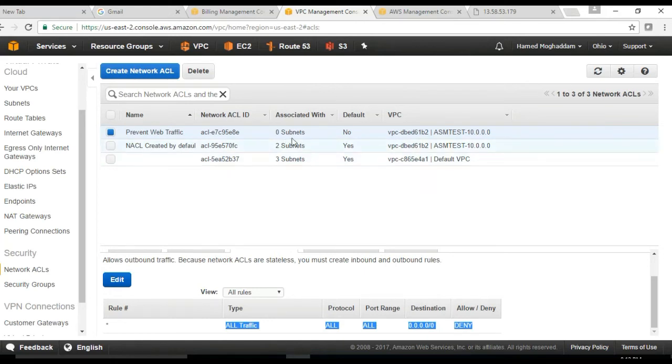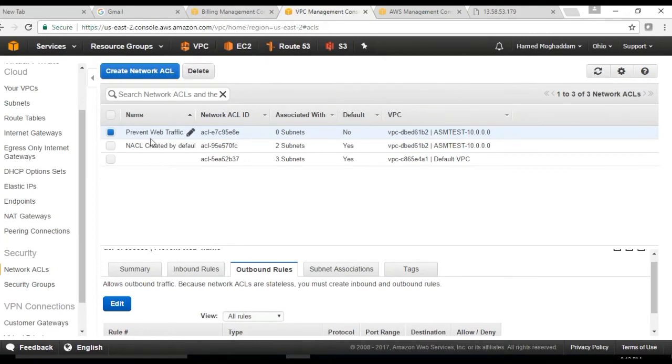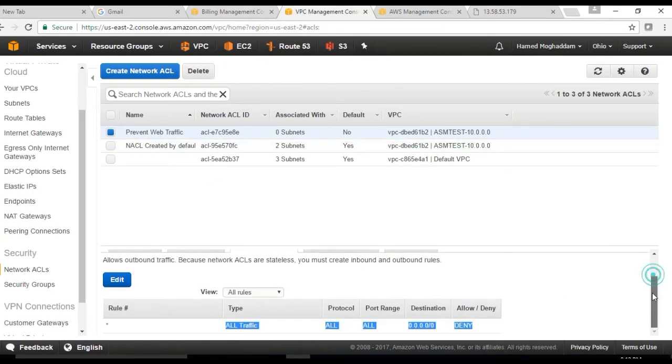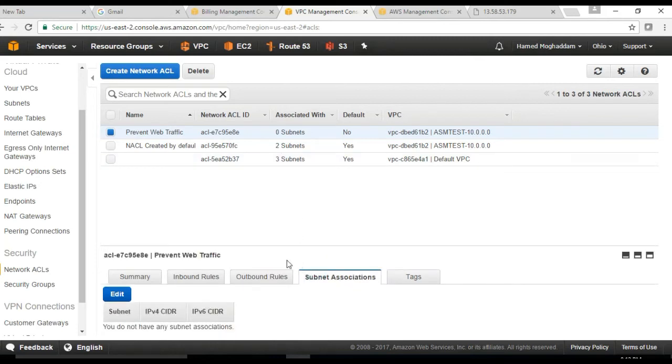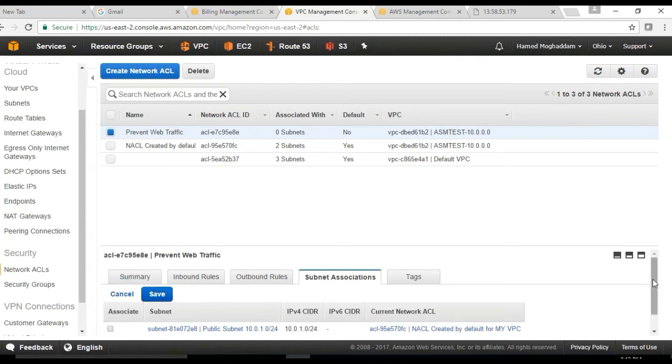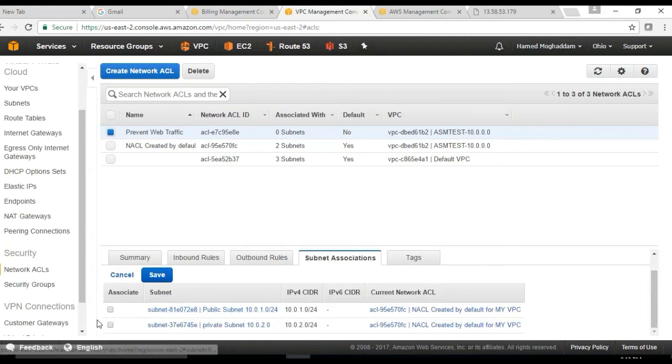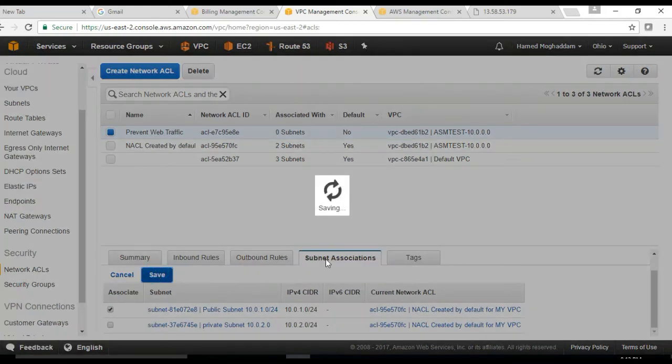Now look what happened. Association. So what I'm going to do, I'm going to go back to here. Remember, from the public, I can go to this website. So I'm going to block that. I'll go back to my NACLs, to inbound routes. Right now I'm just going to associate a subnet. I'm going to say edit, then select the one that says public subnet, and save it. So I'm associating the public subnet to this NACL.